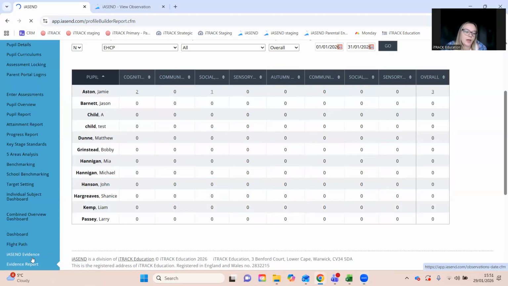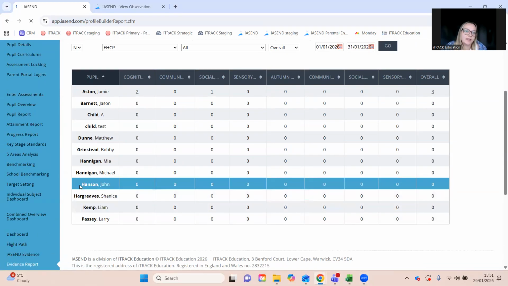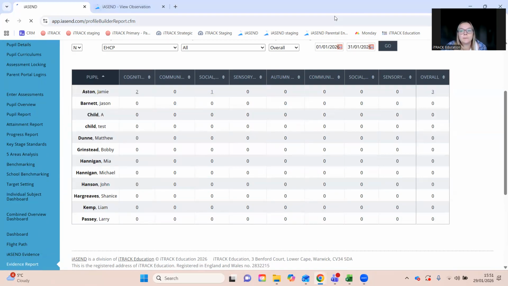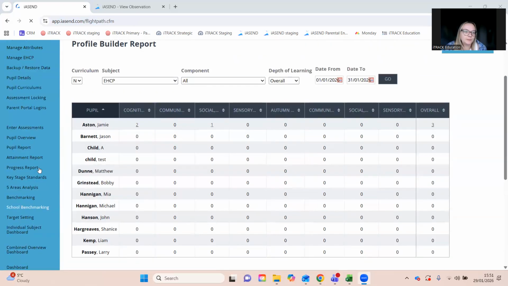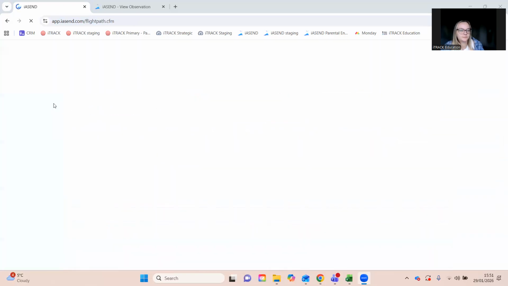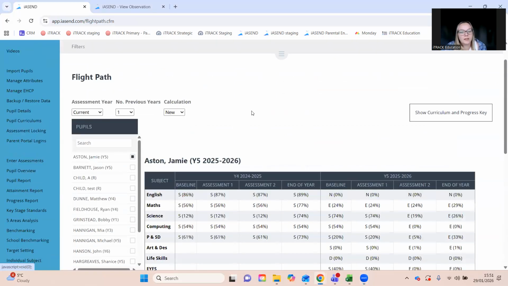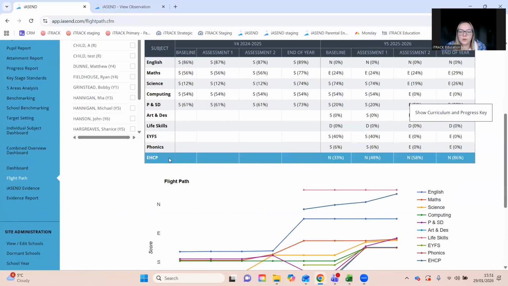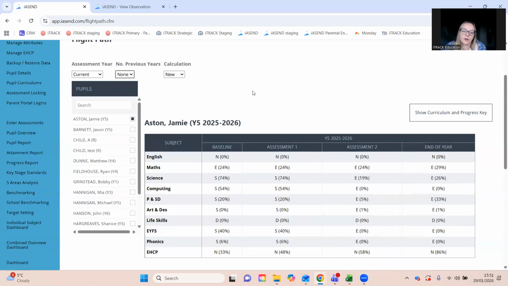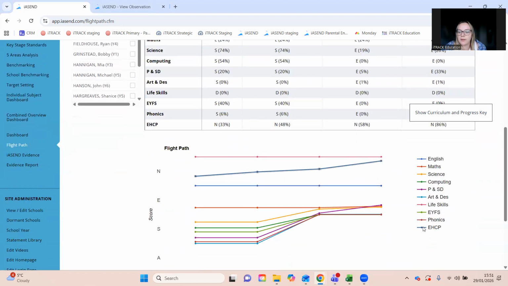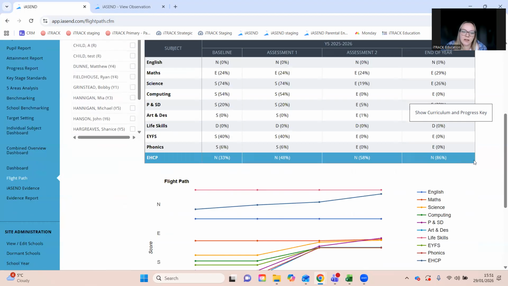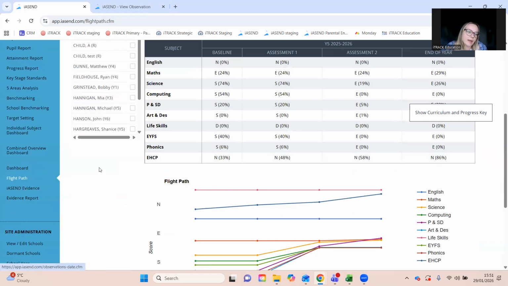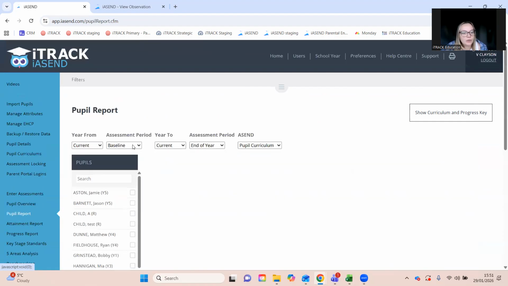So any pupils with the EHCP subject selected, let's turn that last year data off, and it will show its own line like any other. So on this pupil, it's here, so I can see that progress over time, and also on the table as well. So it will show on the flight path. It will also show on the pupil report.